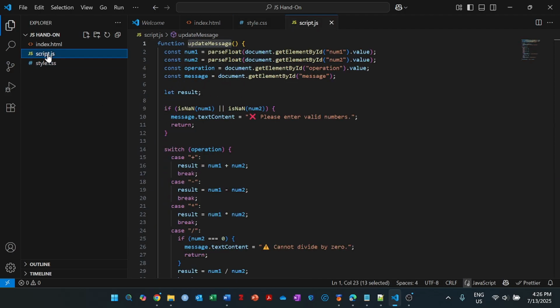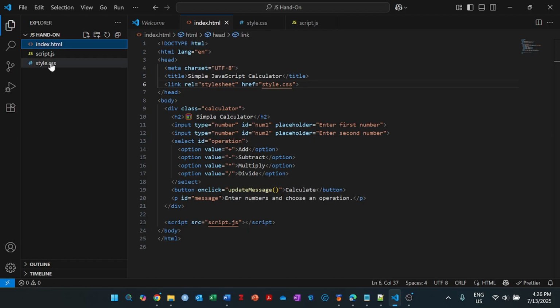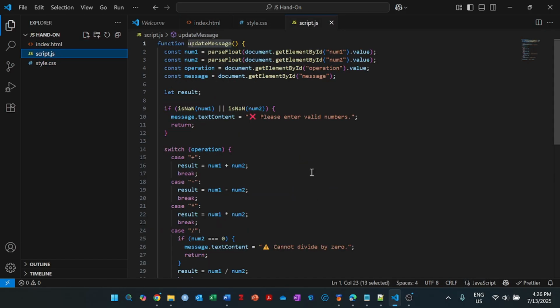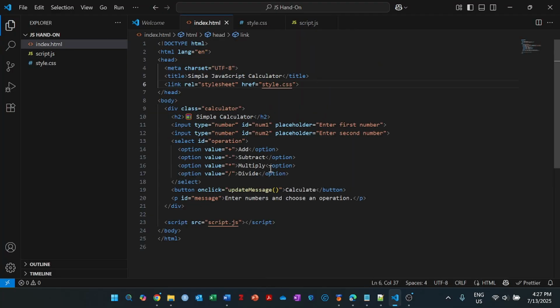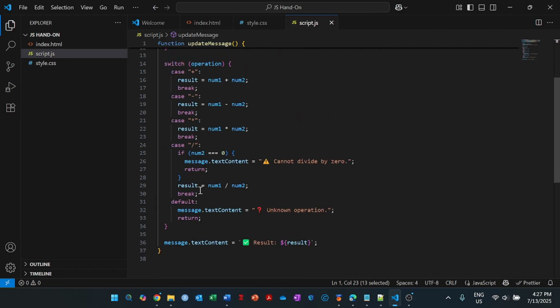And another one, we add functionality because we have to calculate, right? Not just static design. So we have to add .js. If you create a new file, you provide the name, right, and then save it as a .js file. So we have HTML, design with CSS, and JavaScript. Totally, we can build full web applications. That is very useful. So we have one function, update message. This function name must be the same. When the user clicks the button, it calls this function, update message. So in the script, we have to write some code, right?